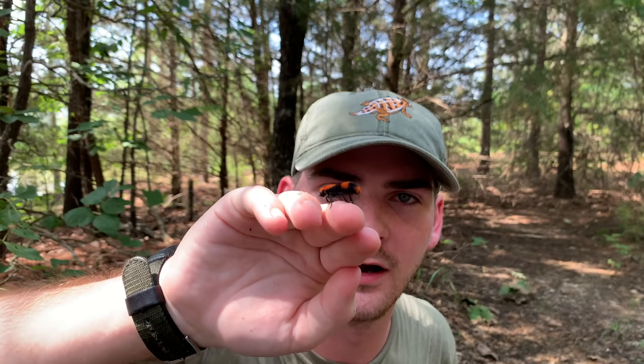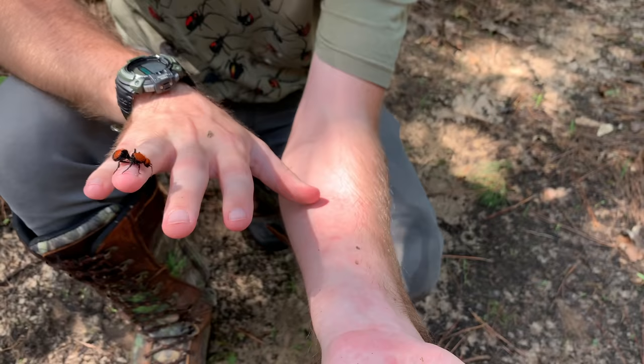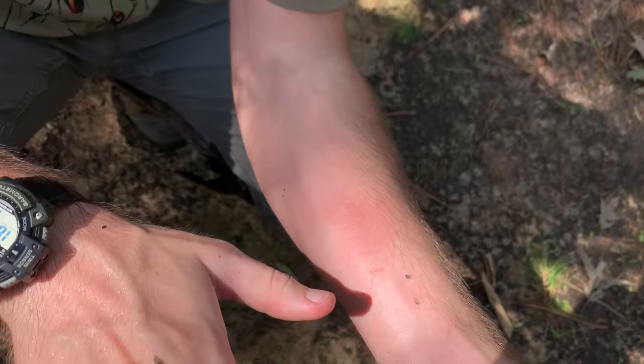What an interesting behavior. Look at that — she's continuing to do that. Look at that stinger. It's quite the stinger there. Now, take another look. You can actually see the two little spots where she did get me — spot one and spot two. It's tight. It's a little hot. It's a little painful. As you can see, I'm kind of really sweating now. But other than that, it's more than bearable.